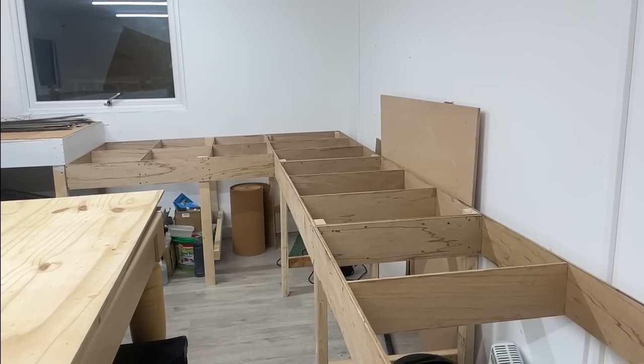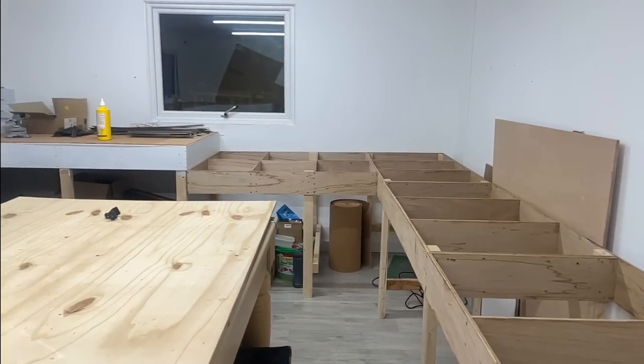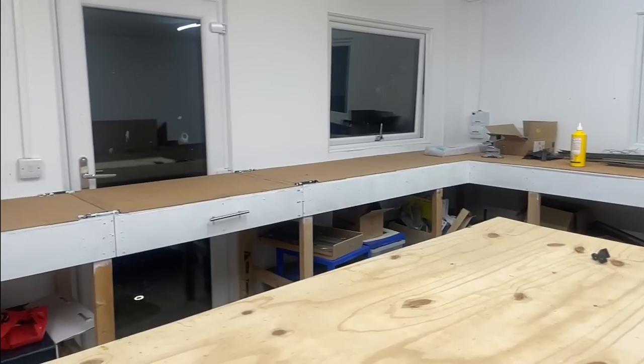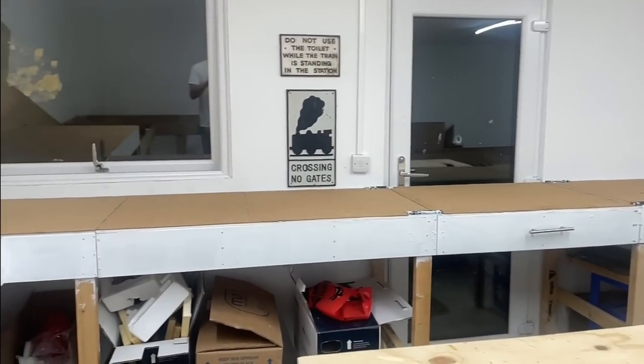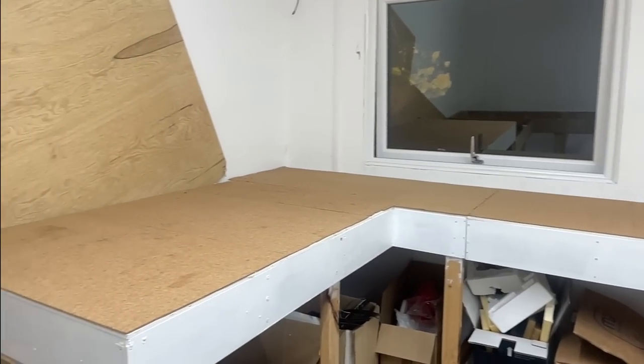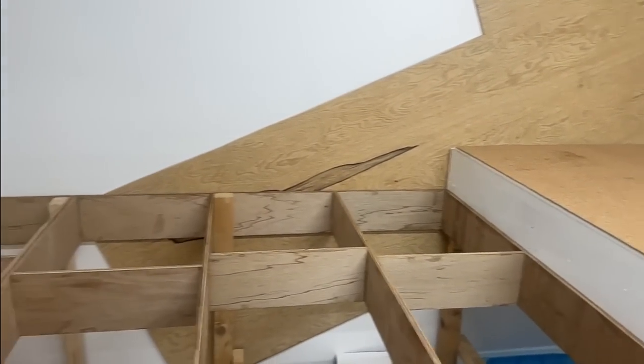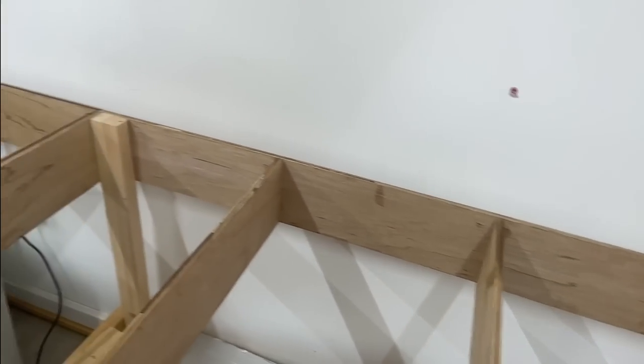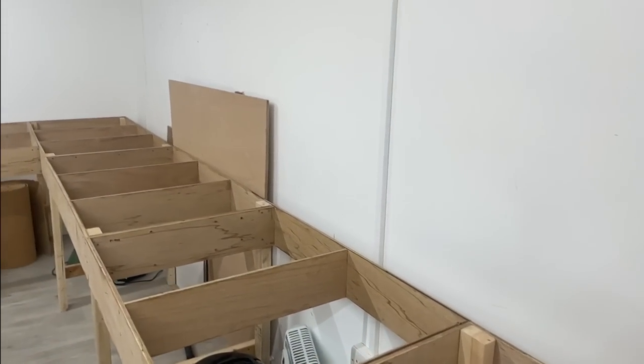So I'll kick the video off just by showing a 360 view of the layout. So this new layout runs around the entire perimeter of the shed. So I'll just keep slowly panning around. So there's different baseboards going on here, but I'll obviously talk more about those in a second.